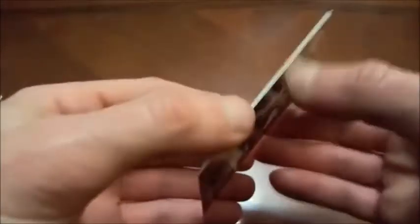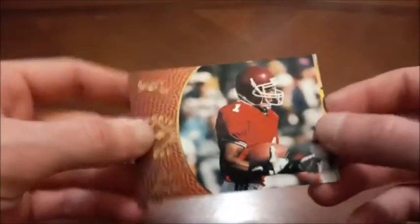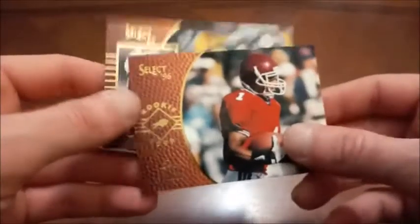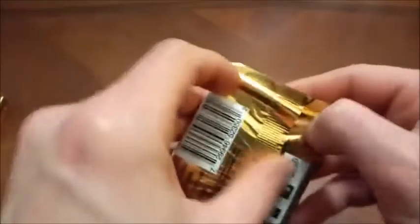Dave Craig. They're nice cards, it's just these ones were obviously not stored very well. There's Eric Moulds — didn't Stefan Diggs break some kind of receiving record that Eric Moulds held for the Bills? I think he did. Eric Moulds was a pretty decent receiver for the Bills back in the day. And then the last one is Greg Lloyd — as you can see there's some white there. You can feel the brickage.